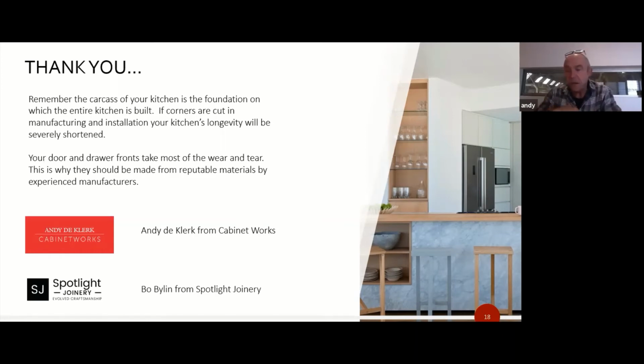So what we do in our kitchens is wherever there's a sink cupboard or any wet area, we'll use birch plywood. If the adjacent carcasses are white, we'll spray it white. If they're grey, we'll spray it grey, but we always use birch plywood, which is water resistant, not waterproof. But you can have water pouring down it for days and days, and it dries out and keeps functioning. That goes a long way to the longevity of a kitchen.